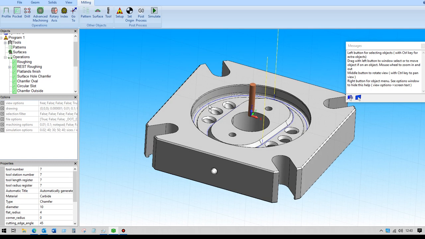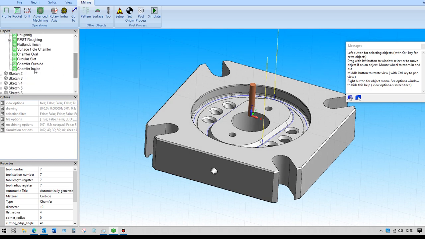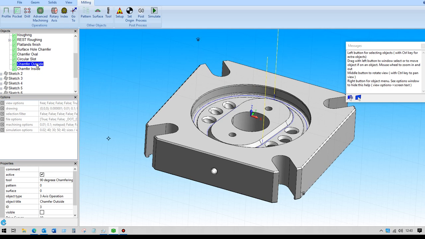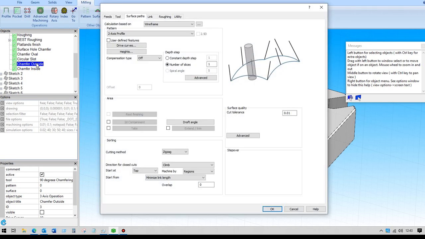So that's machined out that slot, and now to machine the chamfer on the outside and the chamfer on there, we chose again by selecting the edges and creating a sketch.